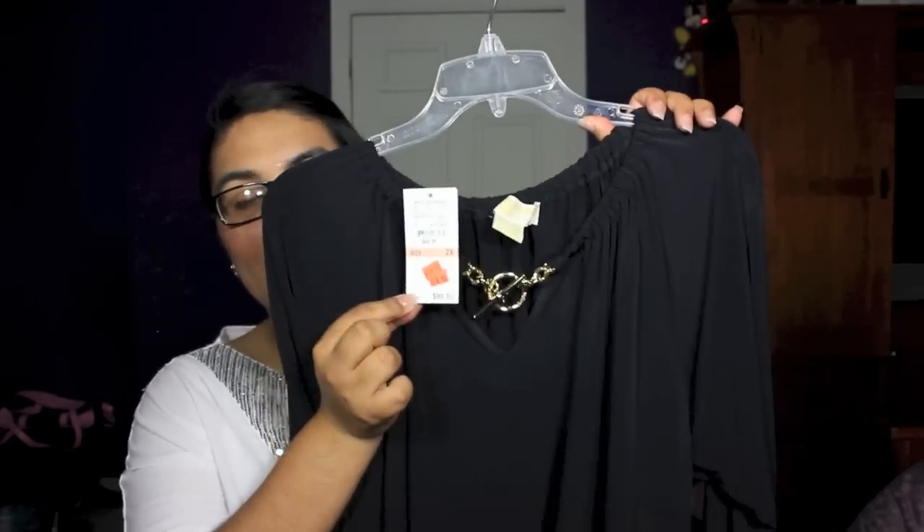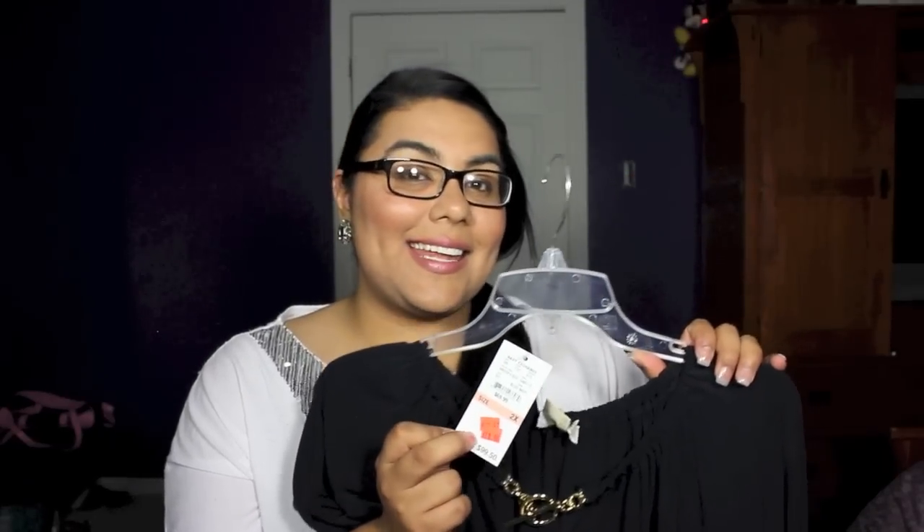While I was there, we were in a hurry because we didn't have a lot of time to shop. But the first thing I went to was, of course, the sale rack — and I found this top. Believe it or not, it's just a black three-quarter length sleeve top, but it has a little chain detail. And it's Michael Kors! This shirt was originally $99.50, on sale for $18.98. And then I saw a sign for an additional 50% off — so I got this Michael Kors top for $9.00. I would have taken them all but there was only this one.